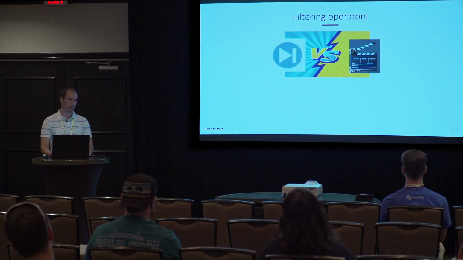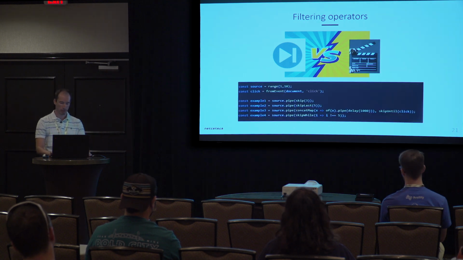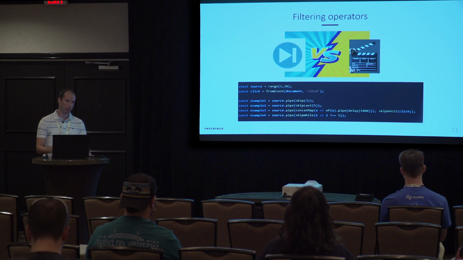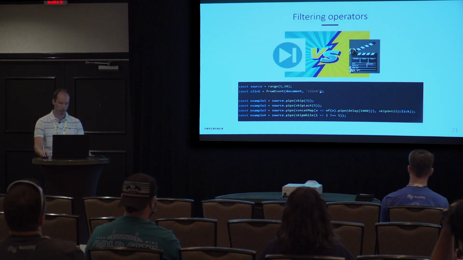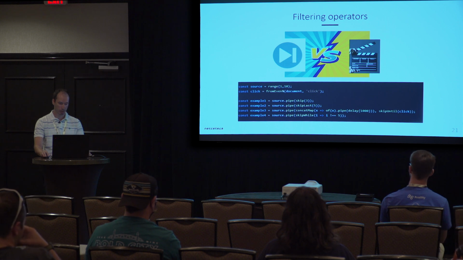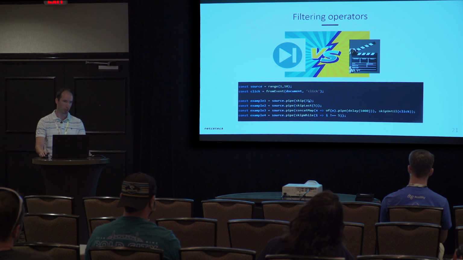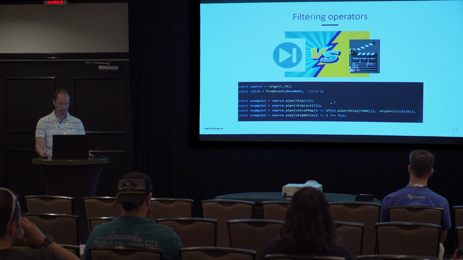And now the last two operators of the filtering group are skip and take. Here I will present the skip. The take is the very opposite of this one. So we have clicks, and based on those also we have the range. And now we use skip 3, which is self-explanatory. So this will just discard the first 3 and emit all the 7 ones.